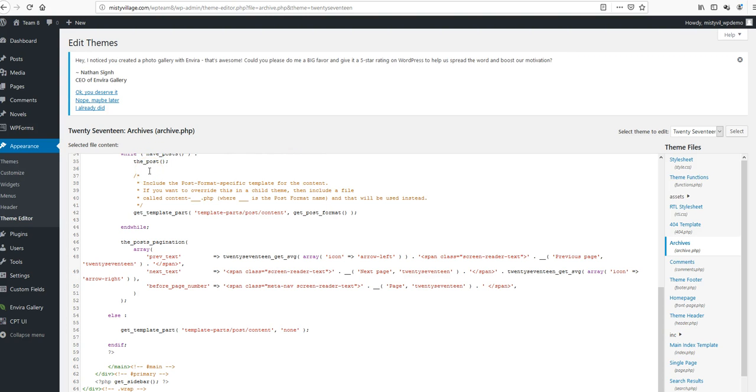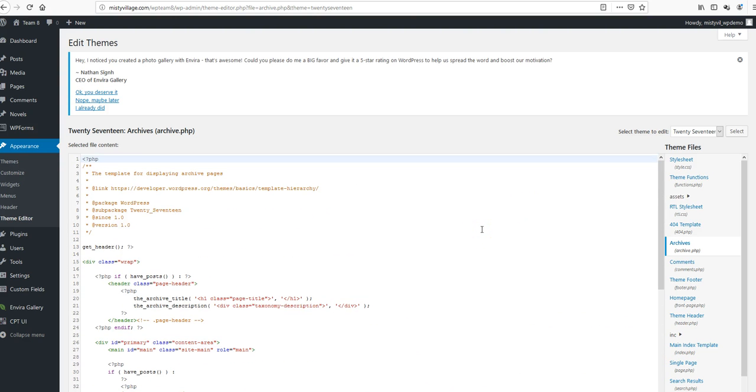One of the ways, the best practice way, is to make something called a child theme. A child theme basically is something where you inherit every aspect of the parent theme, so in this case, all the files and all the styles in this 2017 theme, but for very specific components or specific styles, you can write your own to override the parent behavior. So how do we do that? I'm going to show you how to do that right now.